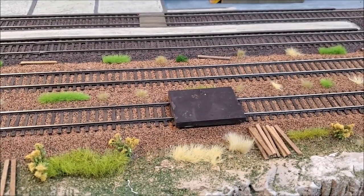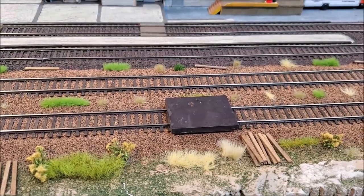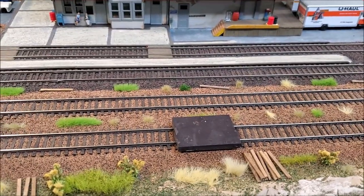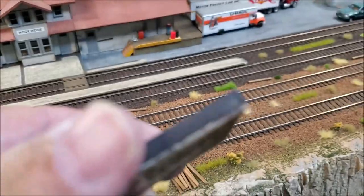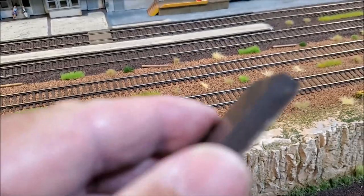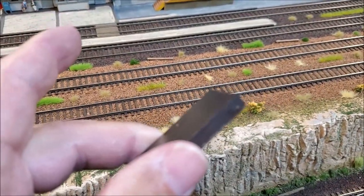Okay, this is an under the track magnet. You would put this into this before you put your track down in the cork. The only thing about this is to keep the field strength high on this, you have to keep the metal backing. You can take that plate right there off, but if you take that off, it reduces the field strength of the magnet.